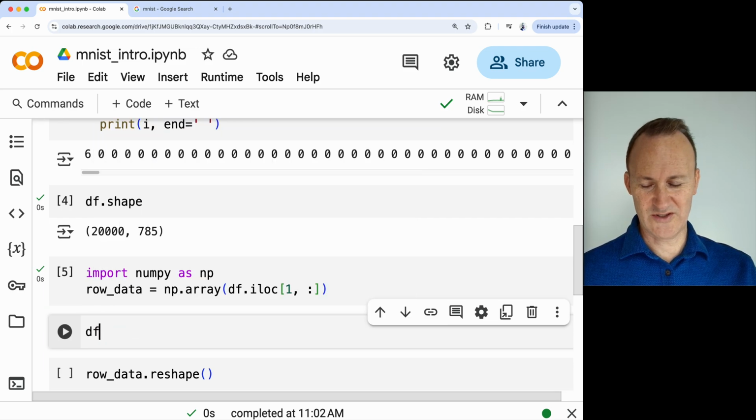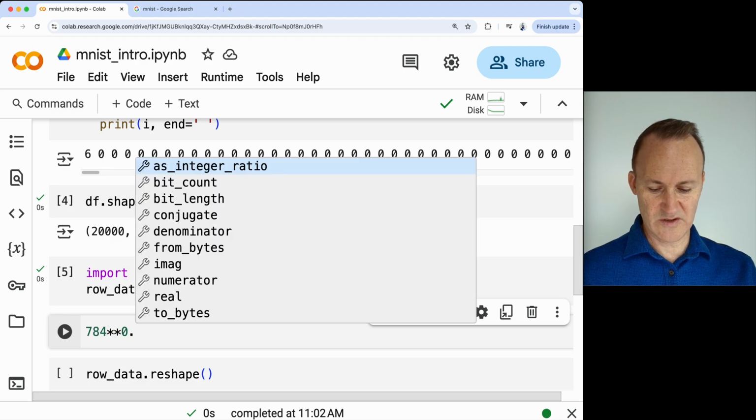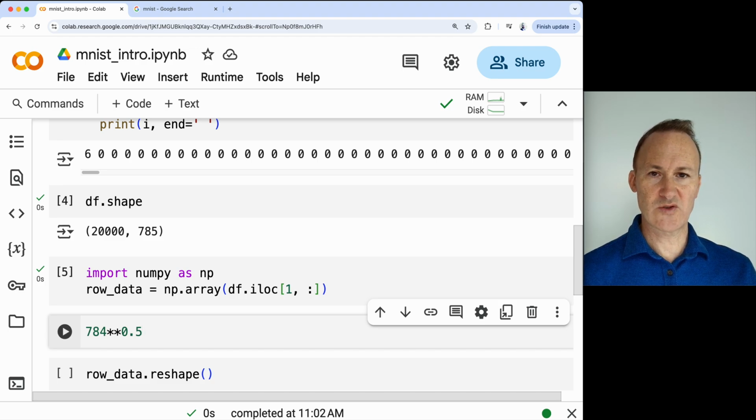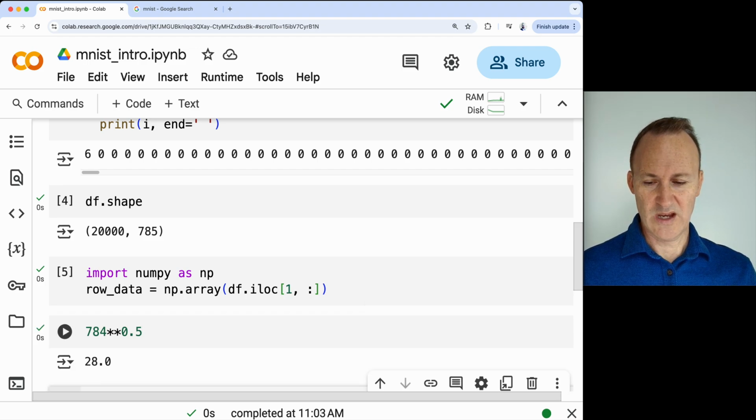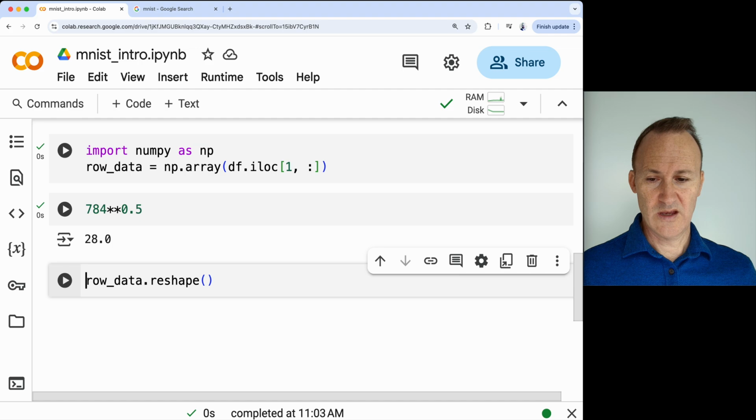Well, okay, let's just do 784 to the 0.5, because if you square root 784, you'll find the square. I think the images are actually originally squares here. And so it is 28. And so since 28 times 28 is 784, you can reshape it to 28 by 28.